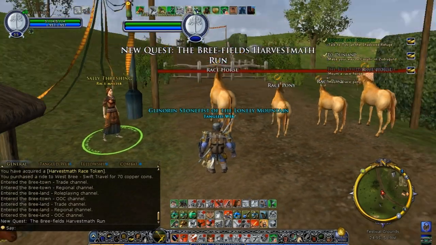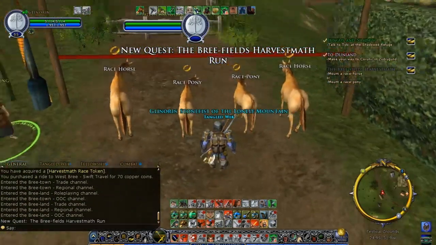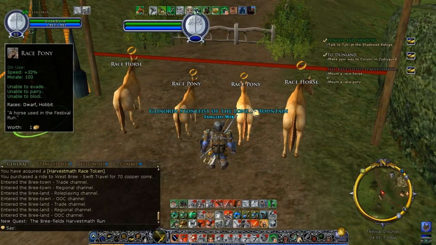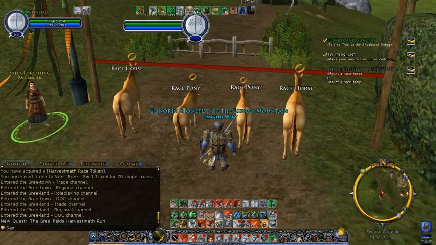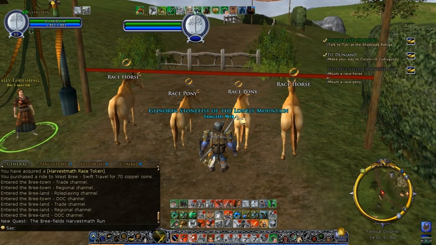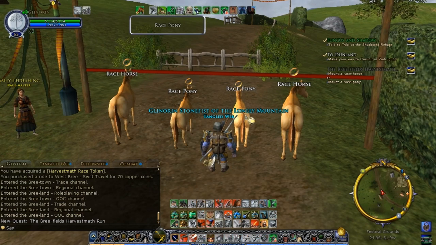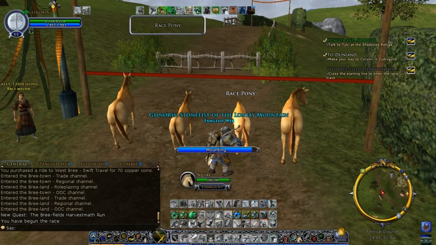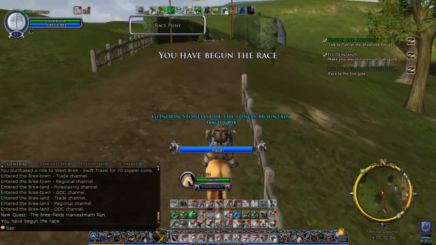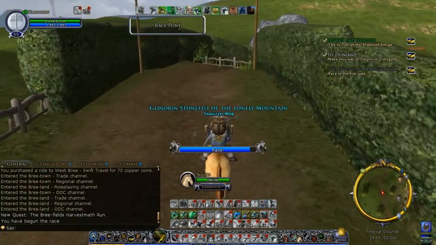So, almost the same type of quest text that you get from the Hobbit Race Master, but just slightly different. Doesn't mention how he'd never get on such a tall steed. Let's grab our race pony, and off we go. Okay, let's see if we can't pull this off for you.